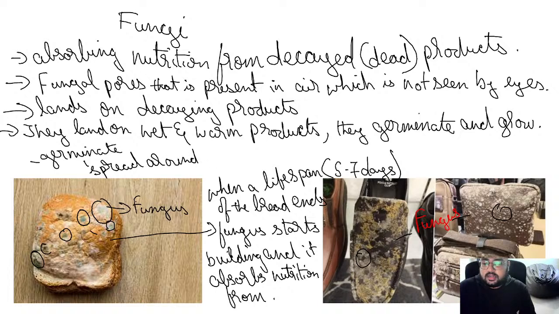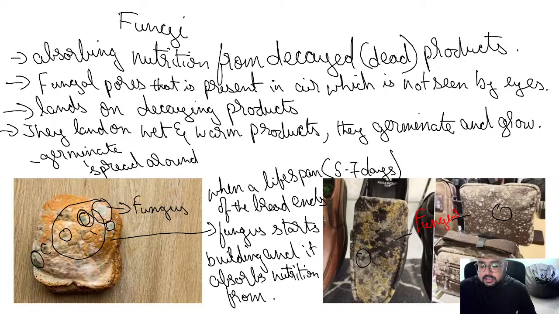First it starts with a few fungal pores forming at one position. On day one, you can see just one fungal spot here. As it increases, by two or three days the whole bread will be covered. It starts to germinate and grow. First the green things appear, and later on everything turns white. That is how it grows and spreads everywhere.